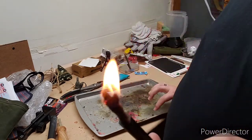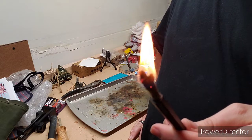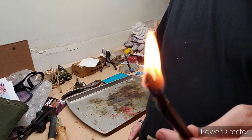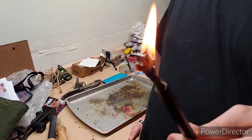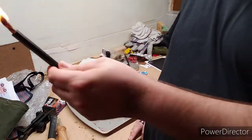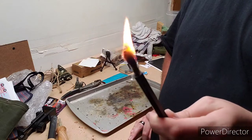You can use this to start your fires from a little bit of a distance. If you've got questionable tinder that might be a little wet, you've got this with you, you've got good tinder. And then you also have a candle for walking around. As long as it's not too windy, it stays lit.